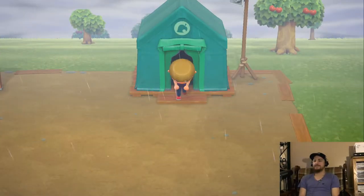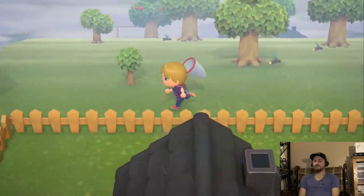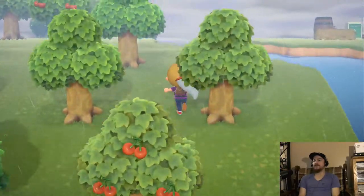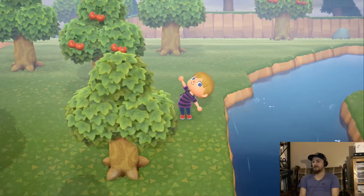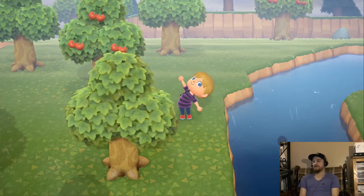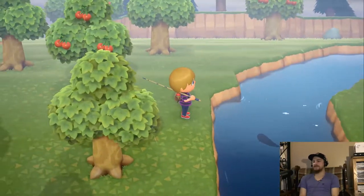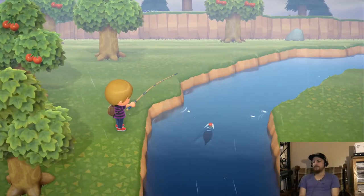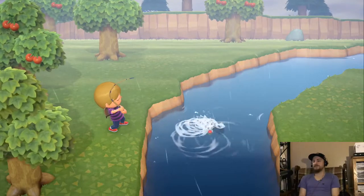We're getting the museum. Day 4 is an exciting one. This is awesome. Alright, so I'm gonna put him on the extended island. I kind of already mapped out a spot in my head. Good thing it's raining. It's always pleasant to have a rainy, shitty day. But whatever. This is gonna be a black bass, but I'm gonna catch it anyway because the museum needs it, right? Blathers might be here tomorrow. And if that's the case, hoo-hoo, boy. Then this game just becomes that much more addicting and that much more time-consuming, filling the museum.